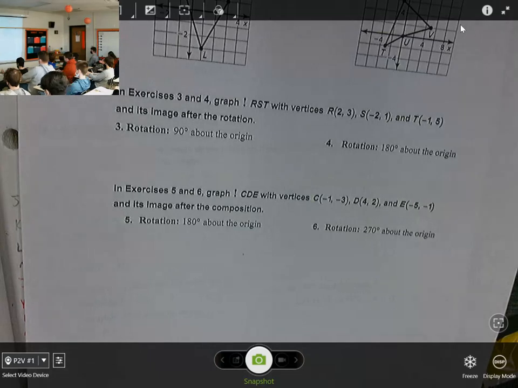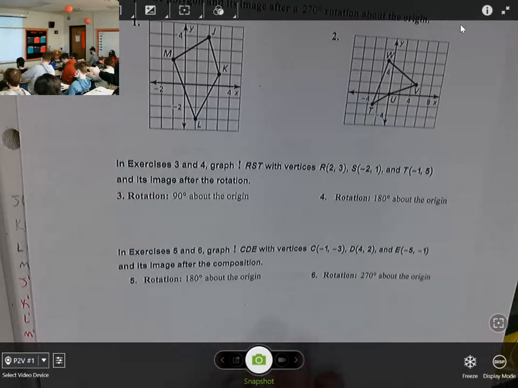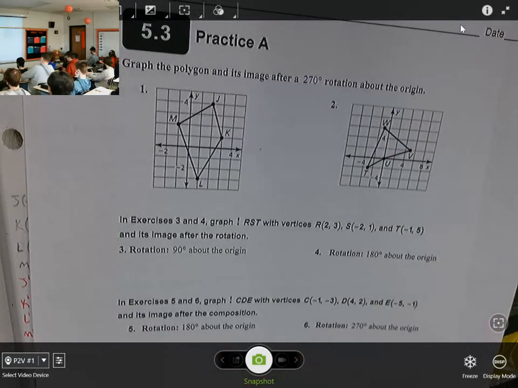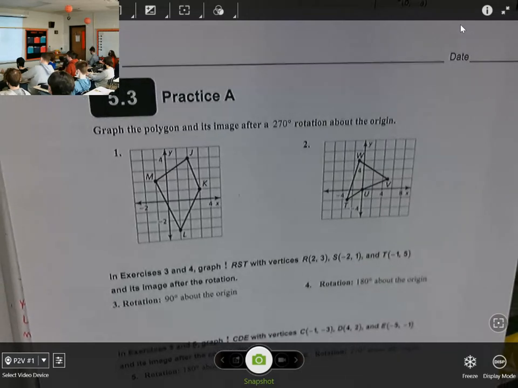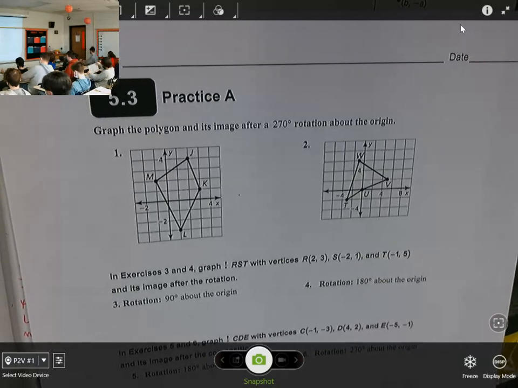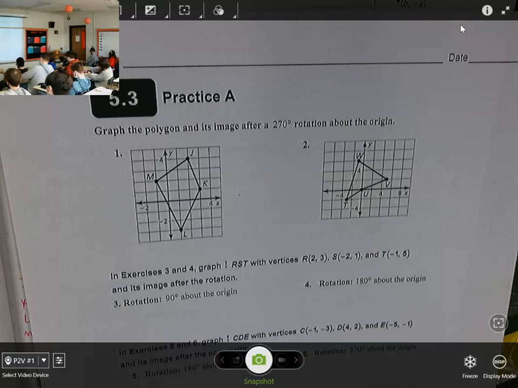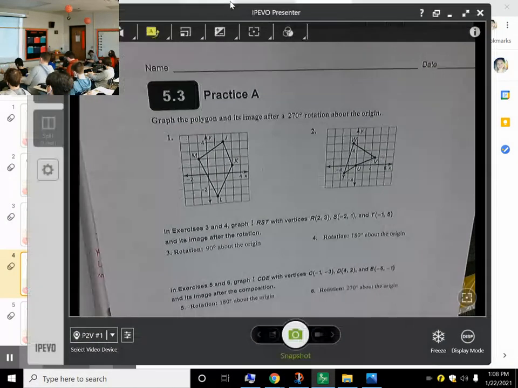Okay, so 6 problems, 2 graphs on each one, or if you graph them separately, that's okay. And it's due at the end of class, and it's individual, which means it's on your own. And you turn it in when you're finished. What questions do you have for me? All right, I will pass these out.